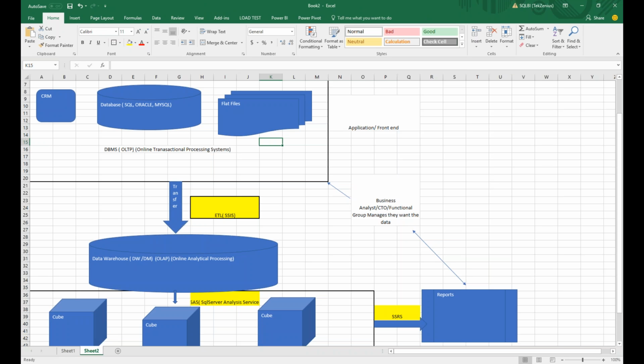Your analysis is a different system from your transaction system. You went to the bank, you try to withdraw or deposit money, your system has to be up to date and it should be fast. It should not hold for someone to analyze how much sales they have, right? You can't agree. So we need two different sources, one for the transactions, one for the analysis and reporting purposes. The analysis and reporting system is separate so that your regular day-to-day transactions won't be affected.